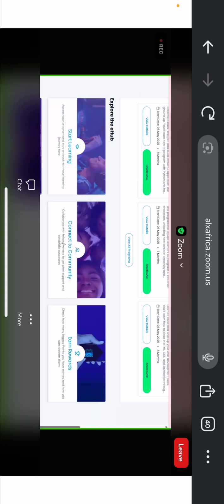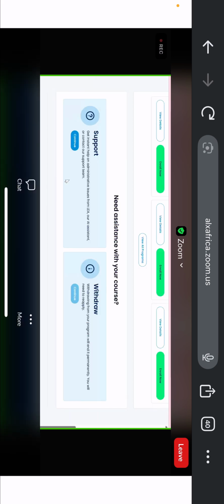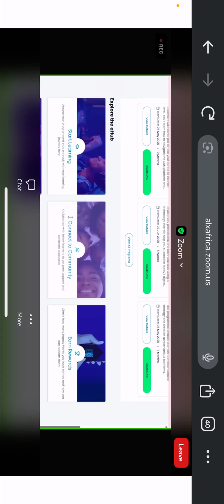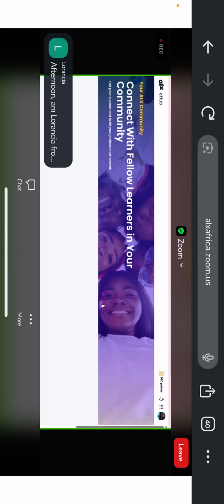Once you click on start learning, it will automatically bring you to this page. That is if you are registered to multiple programs, but if not, it will automatically redirect you to Athena, where you'll be learning from beginning this program, right? Cool. So that is the option for learning, and then once you are done that, or you've done that, you go back to the community. Now my view may be slightly different from your view, but please bear in mind that what you are seeing is how your page is supposed to look like, so please keep that in mind.